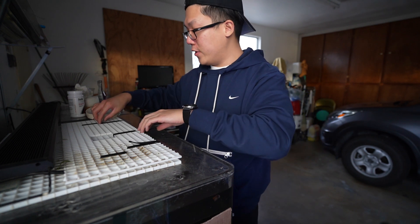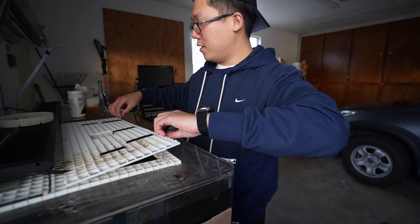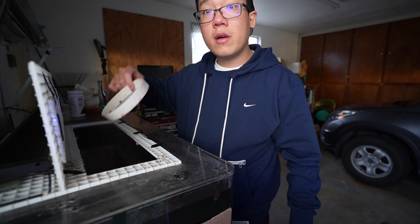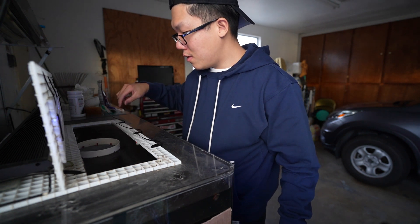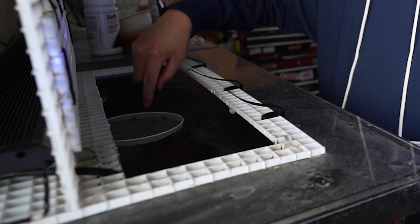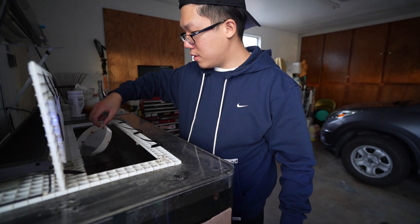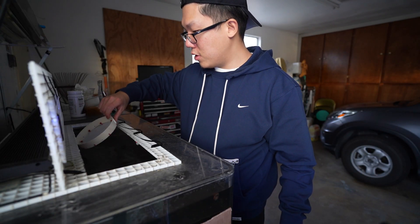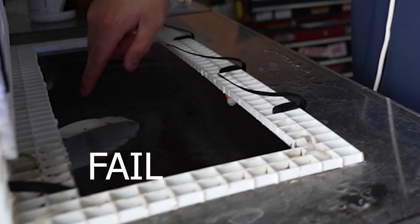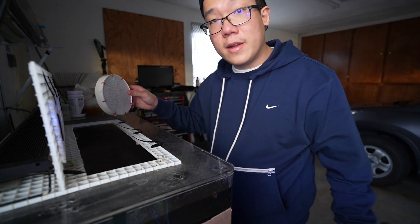The first thing we're going to do is see if this thing floats. Before we cut anything or remove the bulkhead stuff, let's see if it's buoyant. It's super buoyant — look at that! But not as much as I hoped, because if I push down, it'll sink. It doesn't work.